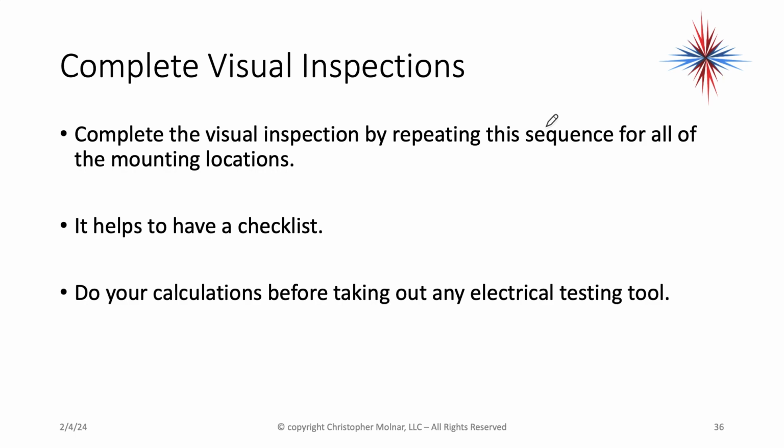Complete the visual inspection by repeating the sequence for all of the mounting locations. So if you're on the roof, you're doing it once for the roof, you're doing it for each of the side arrays, you're doing it for any ground mounted arrays. It helps if you use a checklist. Develop something that works for you. Do your calculations before taking out any electrical testing tool. That way you know what you're working with before you start testing.